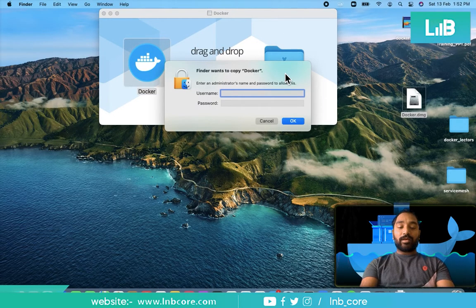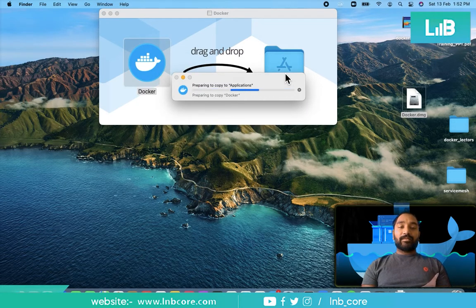It requires the administrator username and password, and I'm entering it here. This will take around 5 to 10 minutes. We are not going to wait for that, because it's around 1.54 GB and will take about 4 minutes.